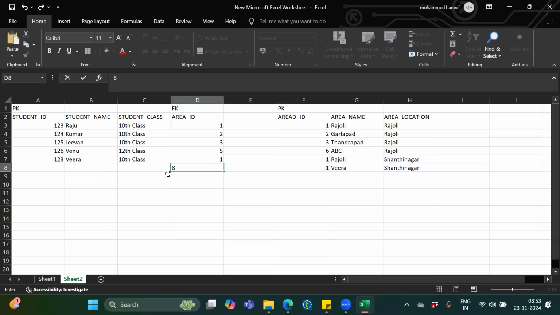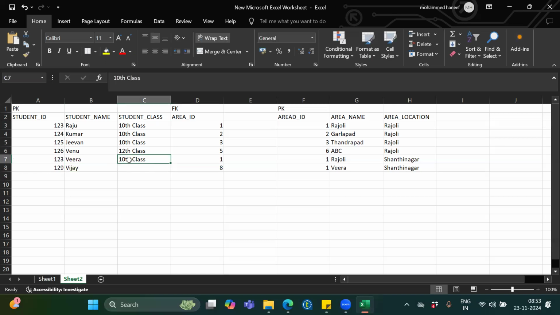Why? Because whenever you have created a relationship between these two tables, right? When you are inserting this record, 8, something I have a 1, 2, 9. Okay, Vijay. Okay, 10th class. Now you are loading the data in your table. But when you are loading the data in your table, this 8 is not available.